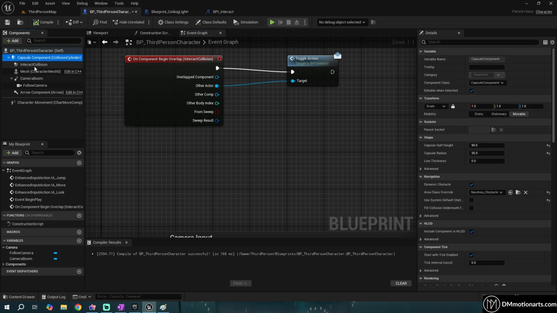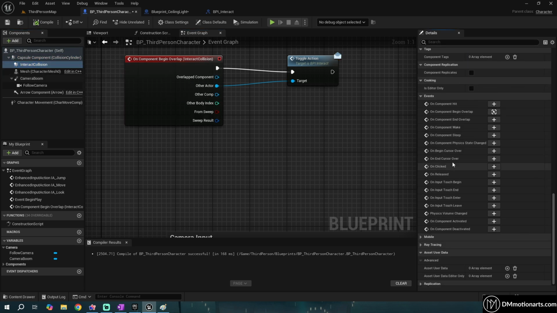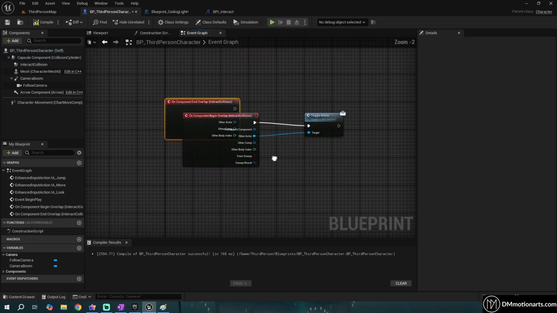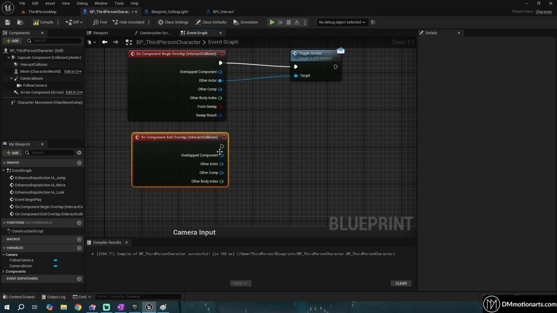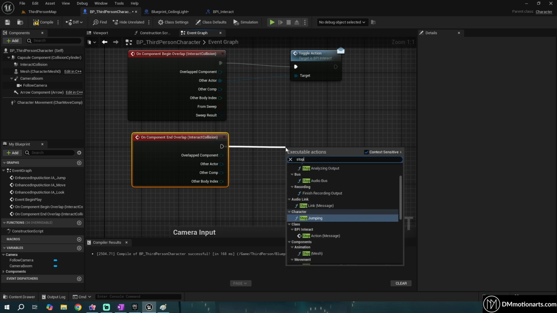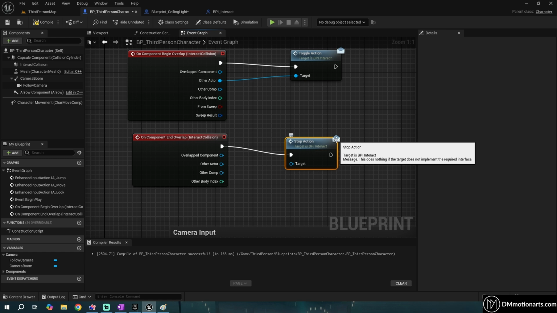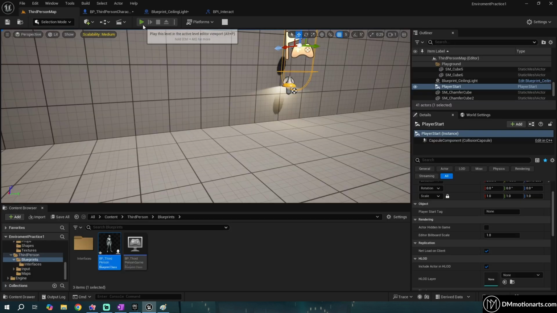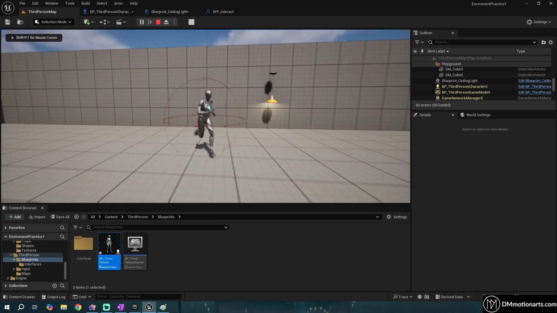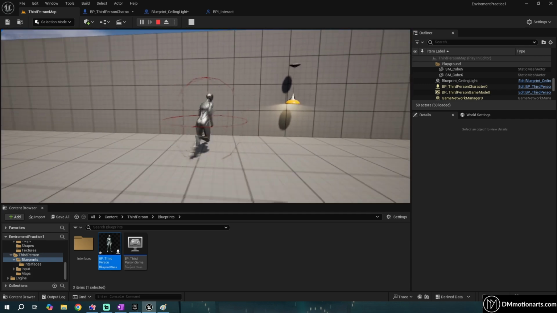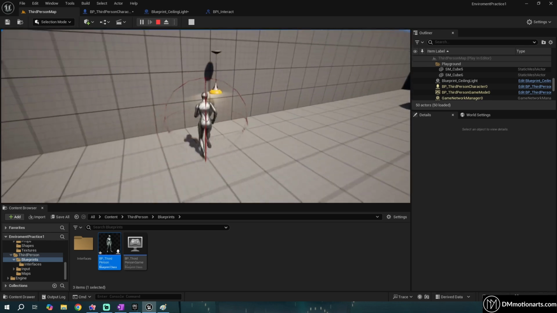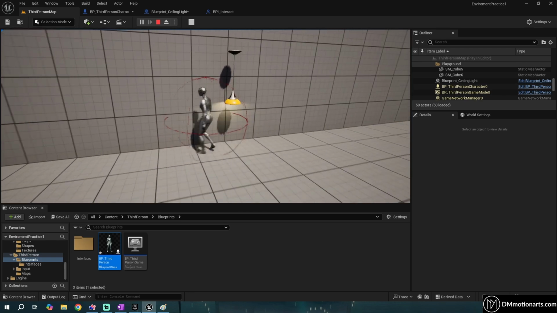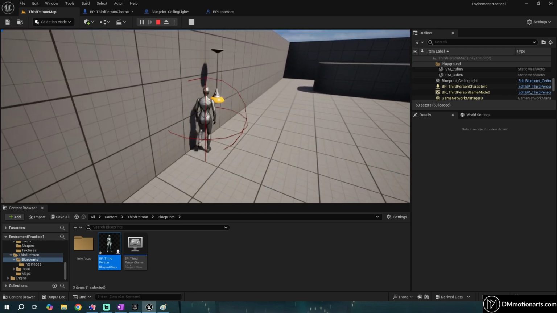So let's go to our interaction collision, and then on Component End Overlap like this. Let's do Stop Action, which is a message. You could see it says message, right? So we are sending a message, and who we are sending it to is this Other Actor. Let's play, and you could see I'm not able to do it anymore because it stopped at the collision. If I go too close, I can turn it off. If I go further, I'm not able to turn it off. So you could see I'm spamming F now, and you could see the difference.